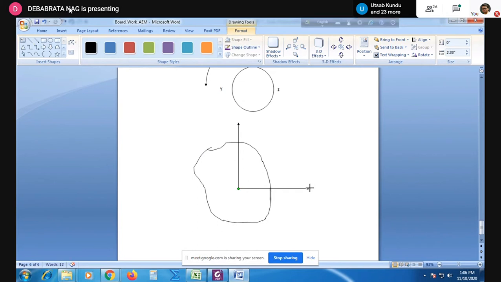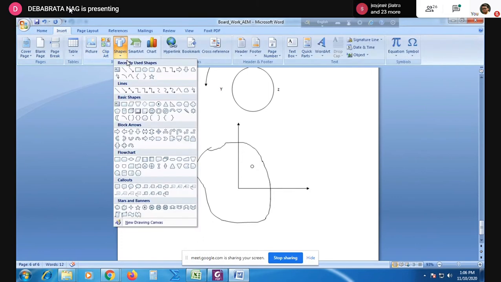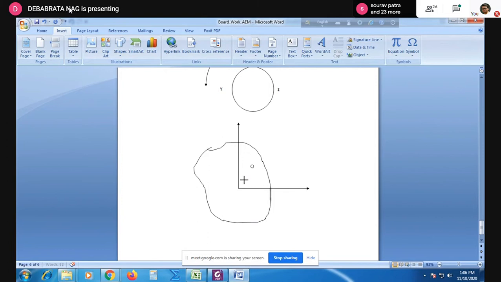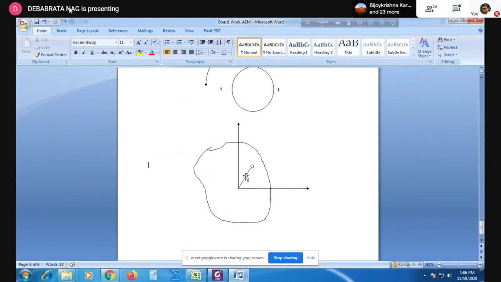So with respect to this is y, z, and the x axis is coming out from the plane of my screen. Then where will be the center of mass? Mone kora jak the center of mass is somewhere here. So this is the location of the center of mass at this instant. How I will be locating the center of mass? The center of mass will be located by this. Now you see, this is a fixed point, this is a fixed point. So this distance is actually the amount of eccentricity. This distance is the amount of eccentricity, and this is not going to be changed.